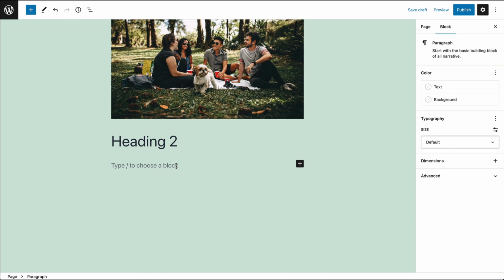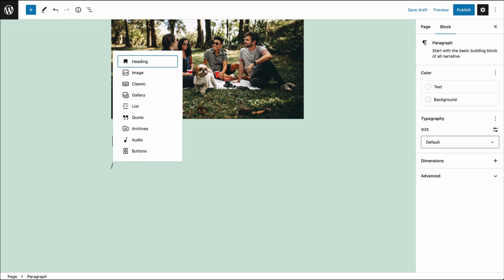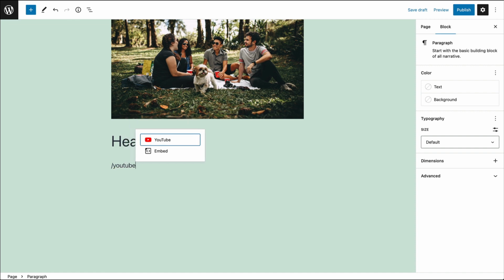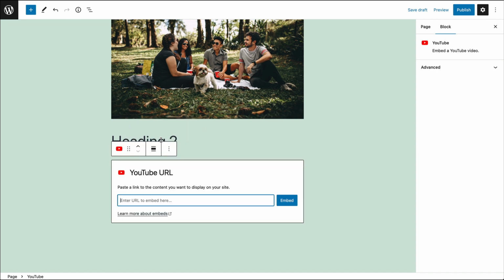So what I'm going to do is click the /, and it opens up a prompt right away. I can select one of these if it's one of the blocks I need. Or if I'm looking for something specific, I can just type in the block name I want, and it acts like a search. So let's look for YouTube. I start typing U, and right away it already shows me YouTube. Then I can select this, and it will convert that block into a YouTube block.